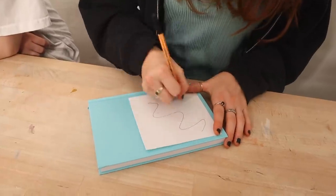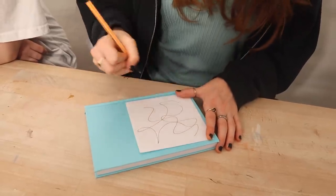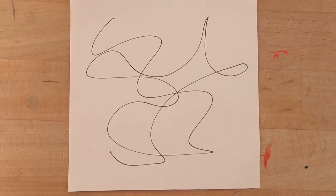The rule about the scribbles is we cannot take the pencil off until we finish our scribble, so it's literally like that. It's quite self-explanatory. I now have a book so I can do it easier. Okay well I'm kind of nervous, but let's get started. This is what I created. I did actually have an idea — I wanted to go like that and do something down the middle so then I get it centred. I have my scribble drawn out now and I've also got some tracing paper.